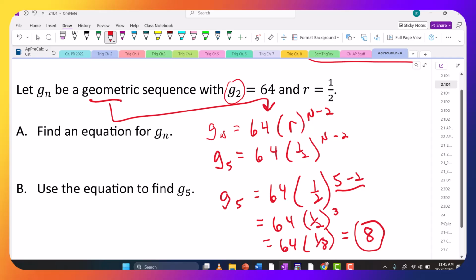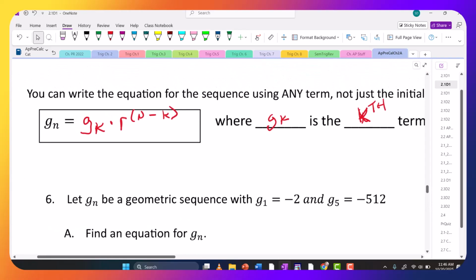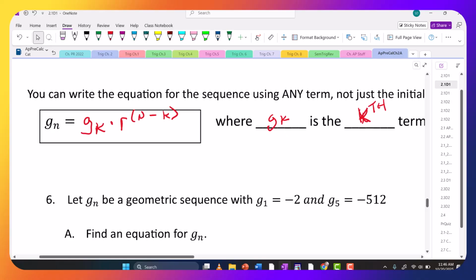If you had time, you could just multiply by 1/2 3 times as well, and that would be perfectly fine. A lot of times, though, we ask you to find g sub 32, and you don't want to do that. That's too many times doing that iteration, I like to say. Okay, so here's our general format for this. It really has to deal with how far away these two terms are. So I'm going to employ this rule on this next number 6. I wish something didn't happen with number 6.